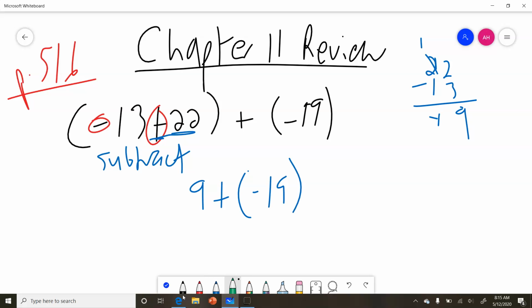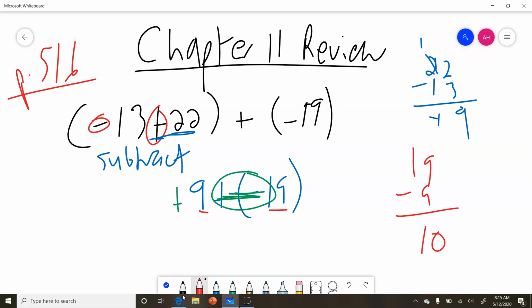If you remember how I told you to rewrite this, a plus and a minus turn into one big minus. So again, here's a positive, here's a negative. So I subtract again, 19 minus 9, which is 10. Then I say, which one has the bigger? Well, the negative in front of the 19 is bigger. So the answer is negative 10. So your review problems are going to look something like that when it comes to adding and subtracting. I'm going to do one more adding and subtracting, then get into some multiplying and dividing here.